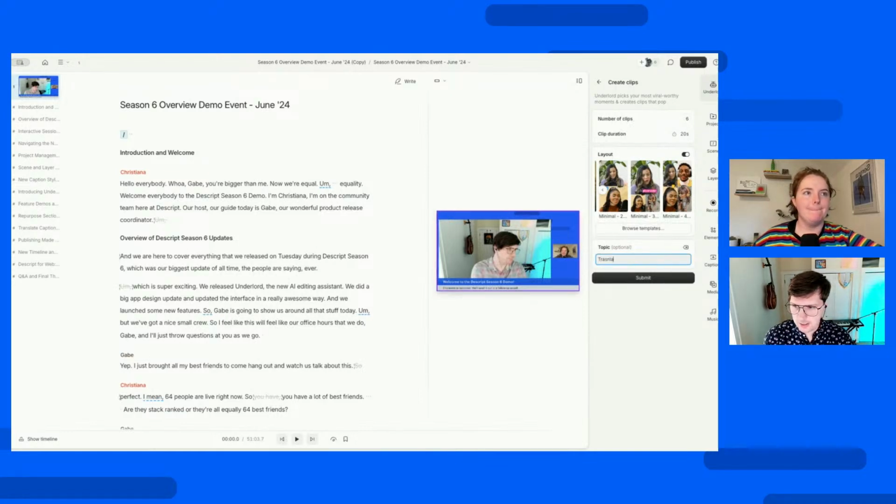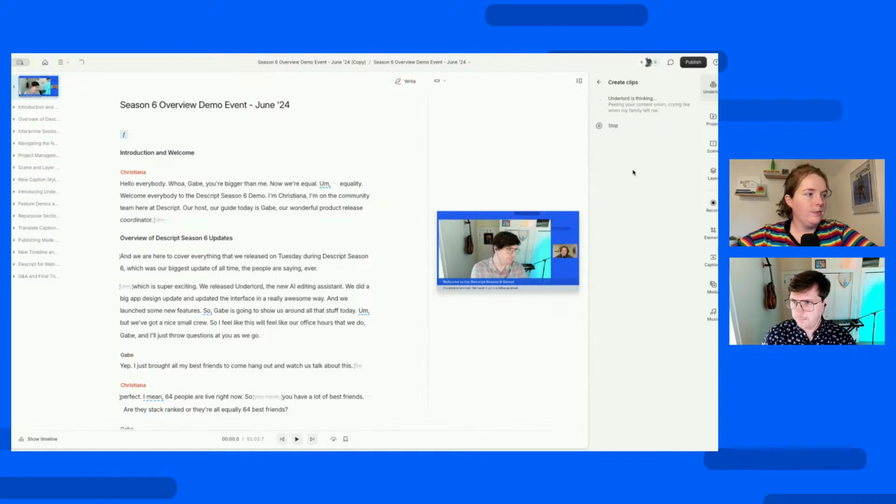So, translating captions. And in this, since we've got a one-speaker file here, I probably want one of these types of layouts. Let's see. My favorite part about this is the instant application of templates.